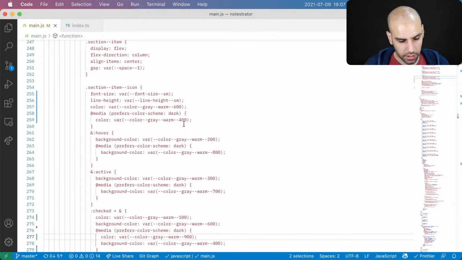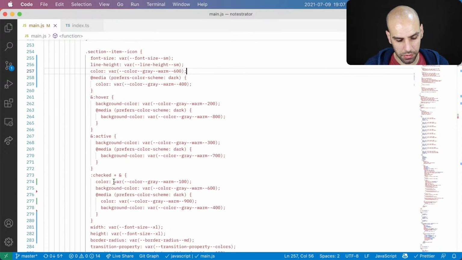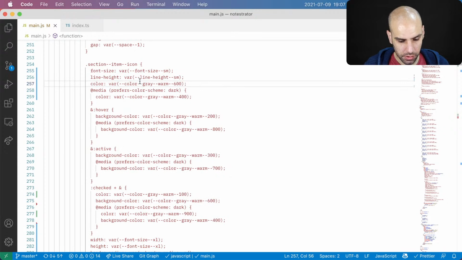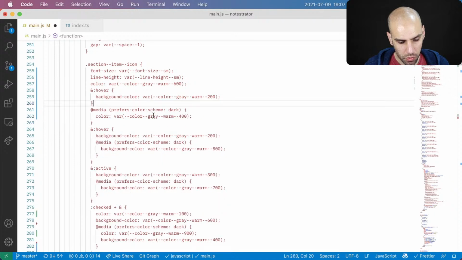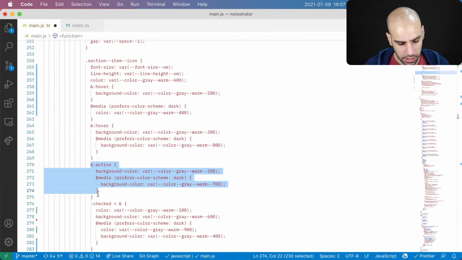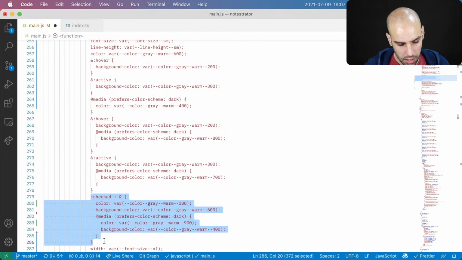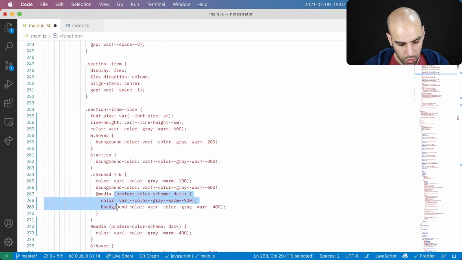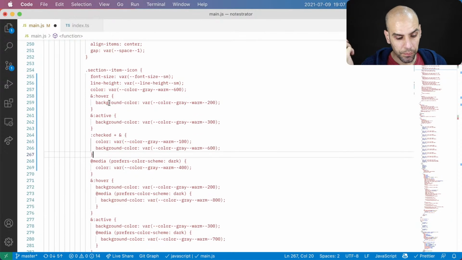Now let's do the final bit of refactoring here. I think I would rather have a section of light mode and then a section of dark mode. So that's what I'm gonna do now. And the way I'm going to do it is by a bunch of copy and paste. So copy and paste this and remove the dark mode stuff. Copy and paste that and remove the dark mode stuff. Copy and paste this and remove the dark mode stuff. I really like the way this reads. You have a certain color and no background color, and then when you hover you change the background color, when active you change the background color, and when checked you change both the color and the background color.